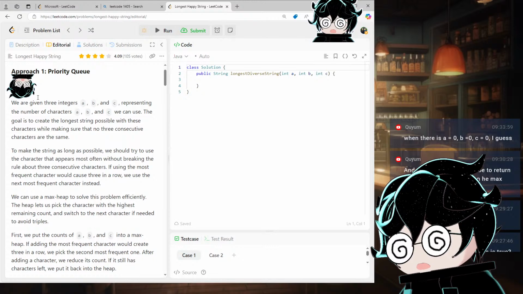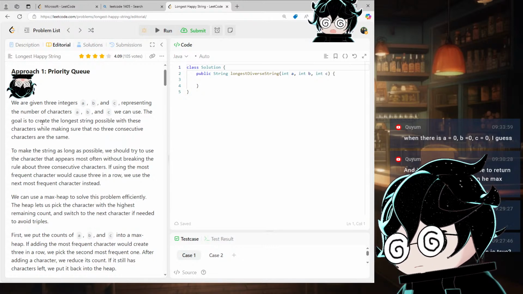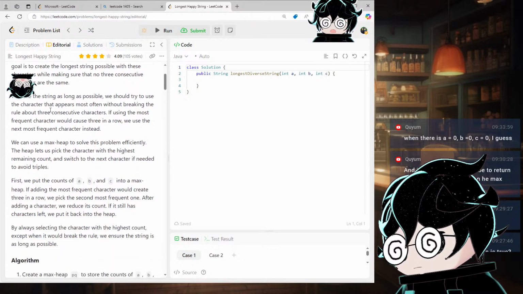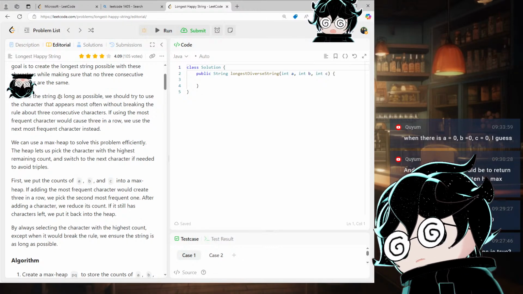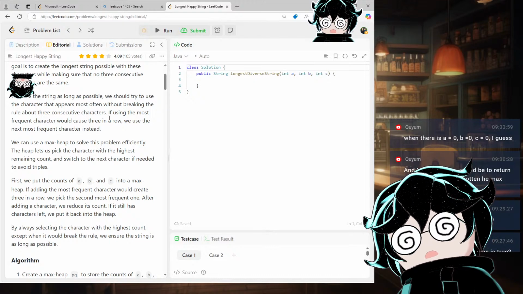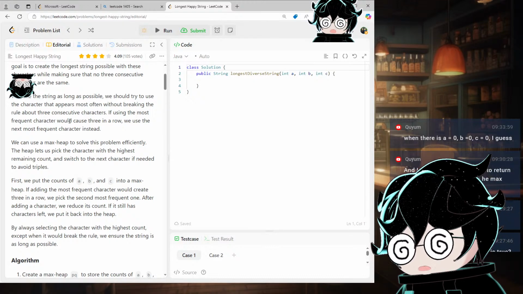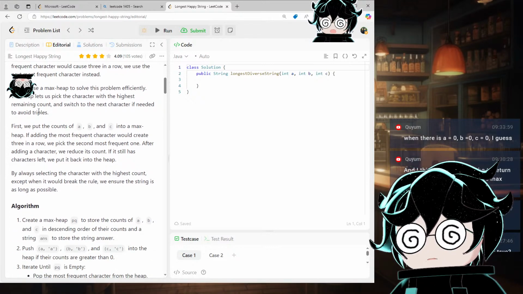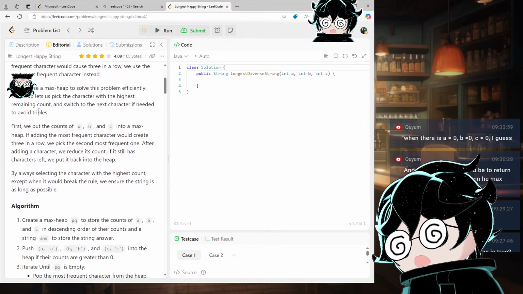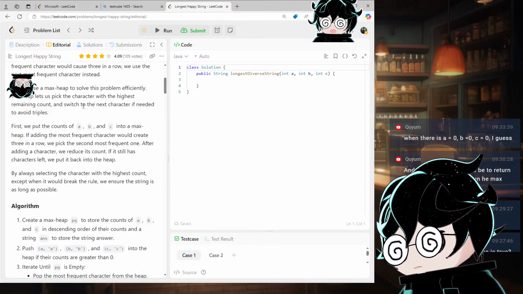We are given 3 integers A, B, C. We should try to use the character that appears most often without breaking the rule about 3 consecutive characters. If using the most frequent character would cost 3 in a row, we use the next most frequent character instead. We can use a max heap to solve this problem efficiently. Okay.